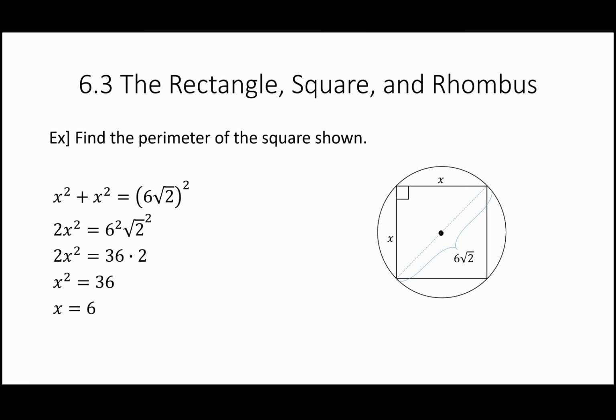equals 6. Now notice, if you are being a strict algebraist with this problem, you might argue that, oh wait, hold on guys, x should equal plus or minus 6, but remember, x is representing the side length of a square. So it has to be a positive value. It's a distance. We don't deal with negative distances ever. Sometimes, if we're talking about going below sea level, you could argue that that's represented by a negative number. Sure, sure, sure. But generally, distances, even if they don't have units, are represented by positive numbers.